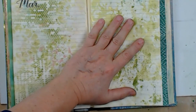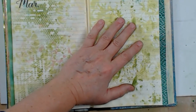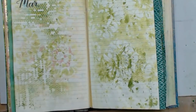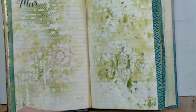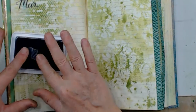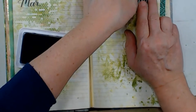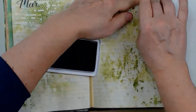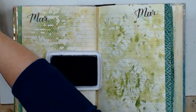Okay, so let's see, what can we do for March? March is still winter, but it's starting to get nice out. I don't think I have a block though. So I'm just using the black ink for the months. I don't have a block, so I'm just going to use my fingers. And we'll just put it right here. Put it back so I don't lose it.